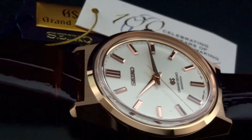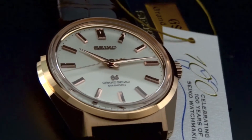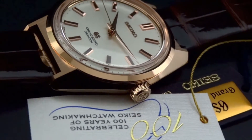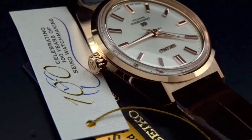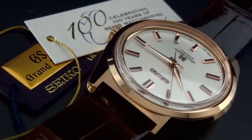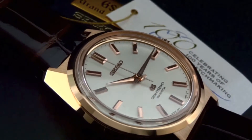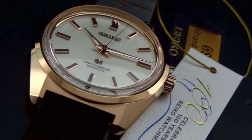With the 44GS, it debuted in 1967 and was really the first Grand Seiko to focus on style aside from precision mechanics. Grand Seiko is all about accuracy, legibility, and durability, and this piece of course is going to be no exception. We previously discussed the 9S64 movement utilized in the 44GS and how the mainspring and hairspring are so beneficial — both made in-house by Seiko.